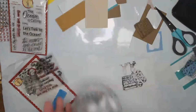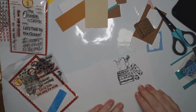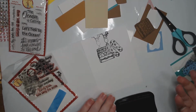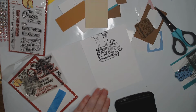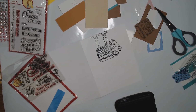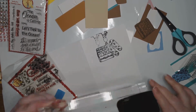Let's set that over there. I'm actually gonna move this jar. It's getting on my nerves. It's making like a tinging sound. Okay. Let's do this again. Actually, I can just go ahead and stamp it down here because that's pretty much the same section size. But I'm gonna do it down here. So if I do the luggage, not liking the flip-flops as much as I thought I would. I could just do the flip-flops separate.